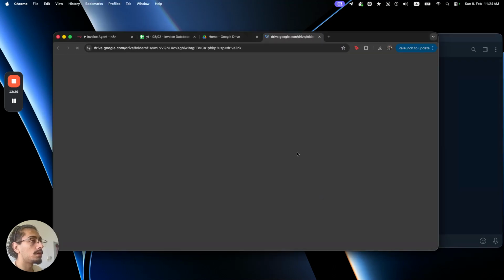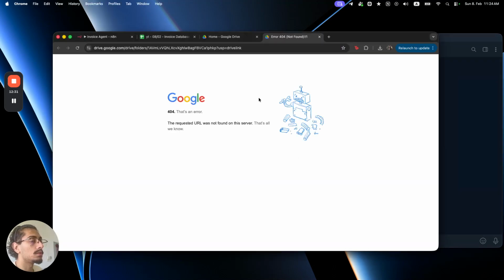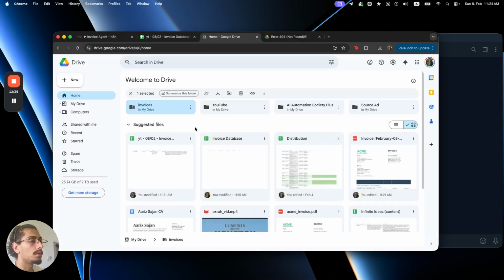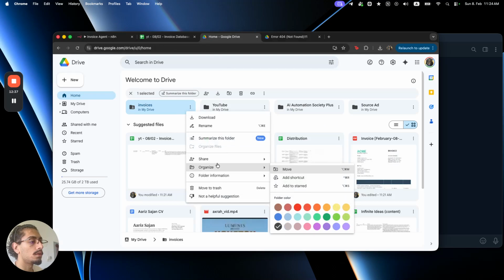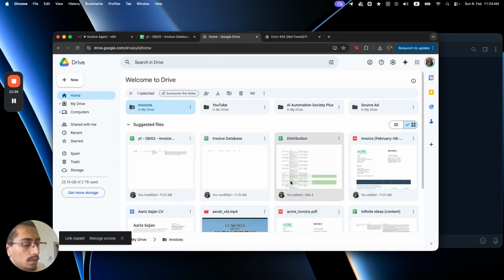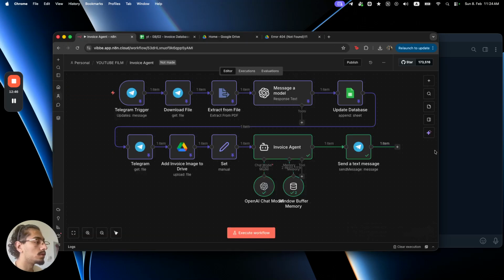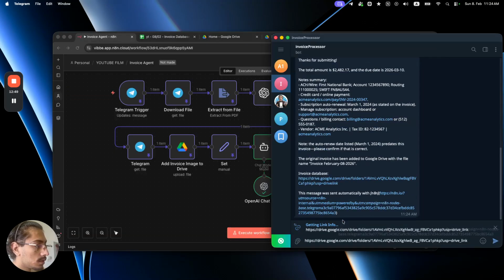Now if I click on invoice database, well, that's pretty weird. Why won't it let me copy link? Huh, okay. So is there a difference between the two links?